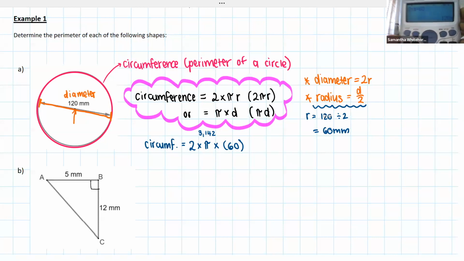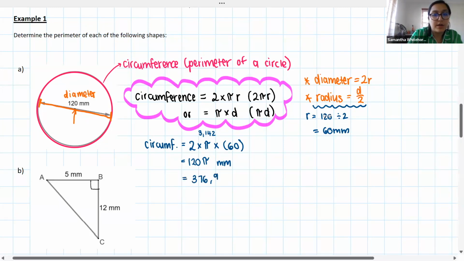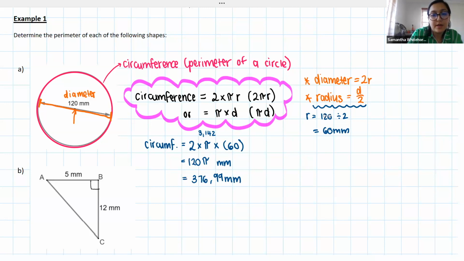You push answer. Now your calculator will always give you the answer in pi. So it will tell you this is 120 pi millimeters. But remember we spoke about the fact that that means nothing to me. I have no idea what that means. So what we do is we push that SD button on our calculator, and our calculator converts it to a decimal. So this circumference is 376,99 millimeters. Generally, we always round off to 2 decimal places, and don't forget your units. Remember, there are units to your answer. You need to have units there. Okay, so that's if we use Formula 1.